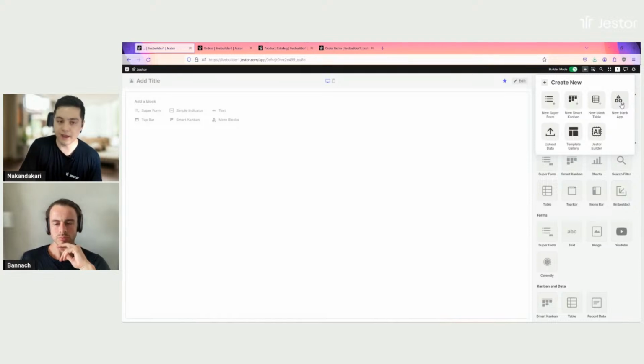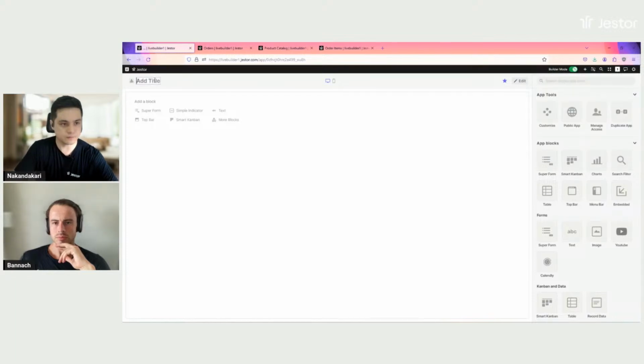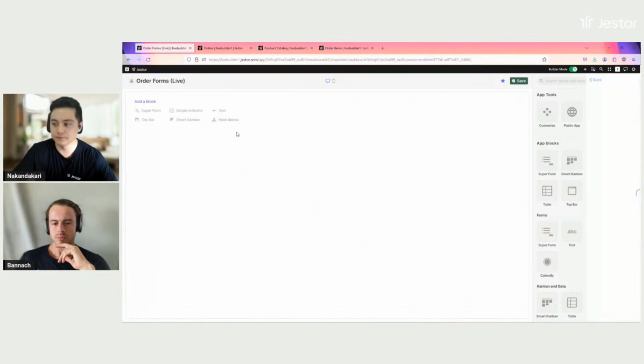So if you want to add new information, if you want to update information, if you just want something a little bit prettier to read the information on, you use Superforms to customize the component itself. So I'm going to call this order forms live, and we're going to create the first superform.